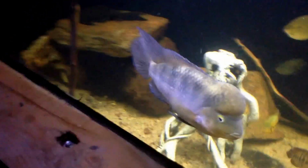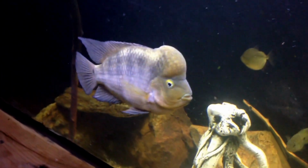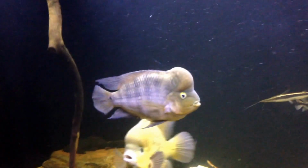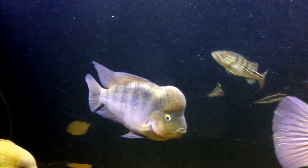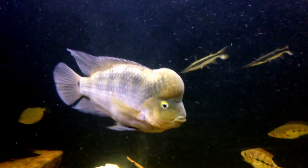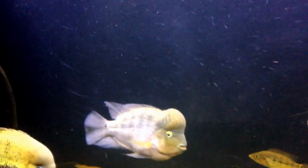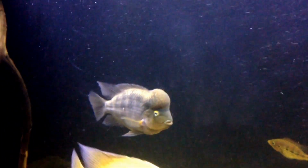Honduran Jack's doing really well, also about in that 11 inch range. A good share of my fish are right around that size right now. This Barred Midas, this stud, is absolutely gorgeous. You don't see Barred Midas like this very often, especially at this age. I've not had this fish more than maybe 14 months. He's now 10, 11 inches. I really love the color, anywhere from purple to gray to charcoal to tan. Most of the time it's this color though, a very subtle purple. Very, very beautiful. Really like that fish.